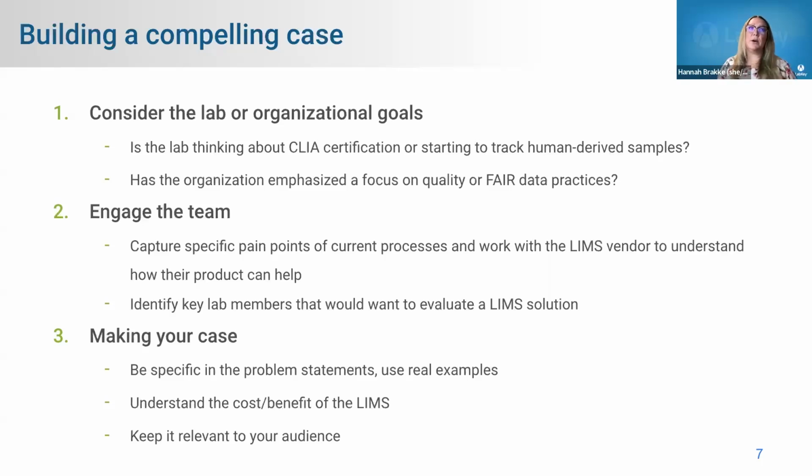And then lastly, when you're talking about this at a bigger scale, make sure that you are being really specific in those problem statements. So, my fake example with Molly looking for samples, or other scenarios, making sure that you understand that cost benefit. It's probably not going to be easy to say, oh, well, we would save $100 this week, or probably much more in a different time frame. But understanding, this is the hours cost that we're talking about. And when we're analyzing data, Steve is spending 5 hours cleaning the data before the analysis.